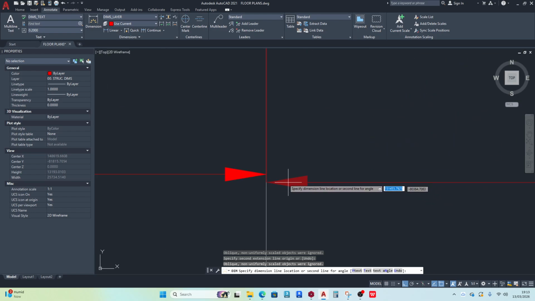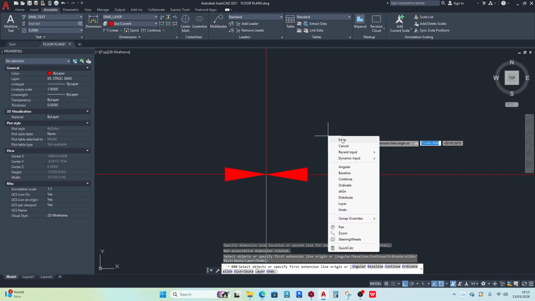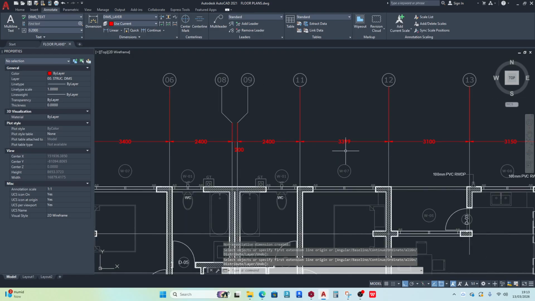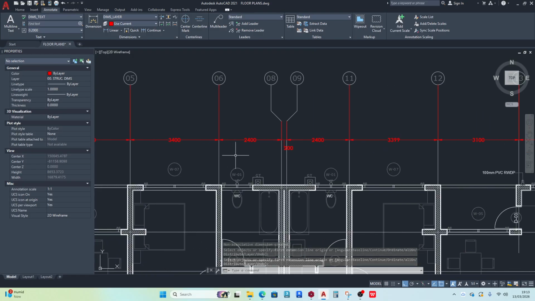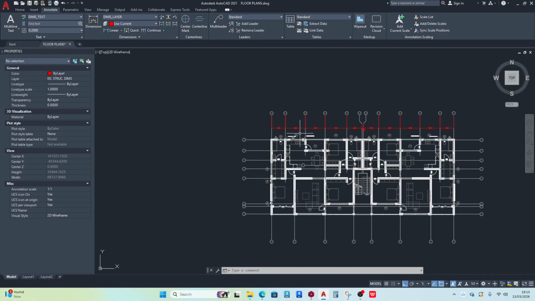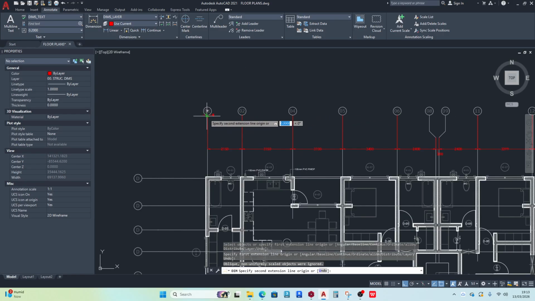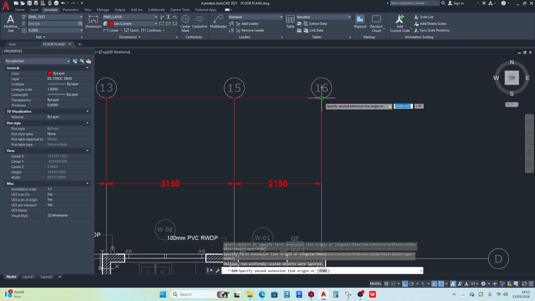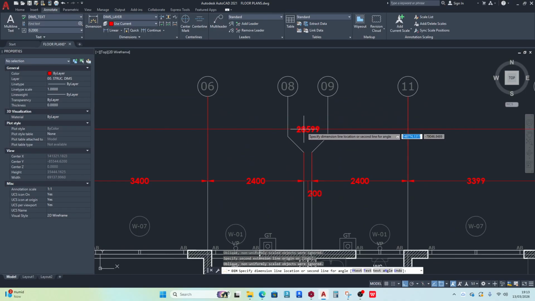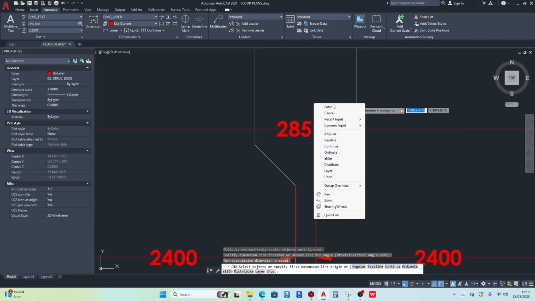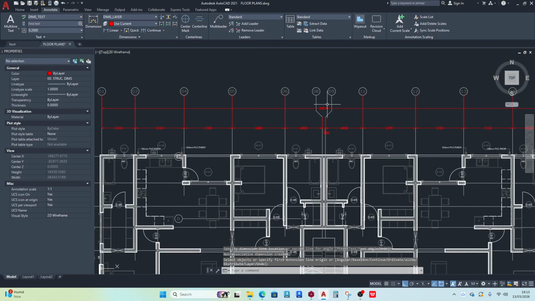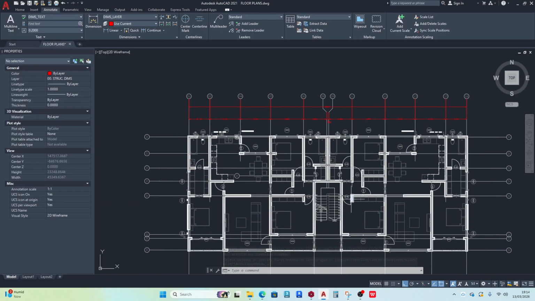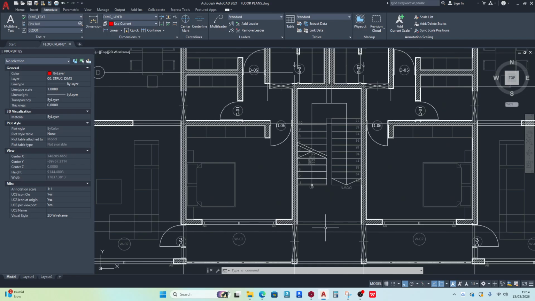Still says 33950, but it should actually be 34. And then you've got 24 here, 24,200. Okay, and then the overall dimension is from grid line number 1 up to grid line number 16. So this is about 28, almost 30. It might be necessary to have an expansion joint here to separate the two buildings.